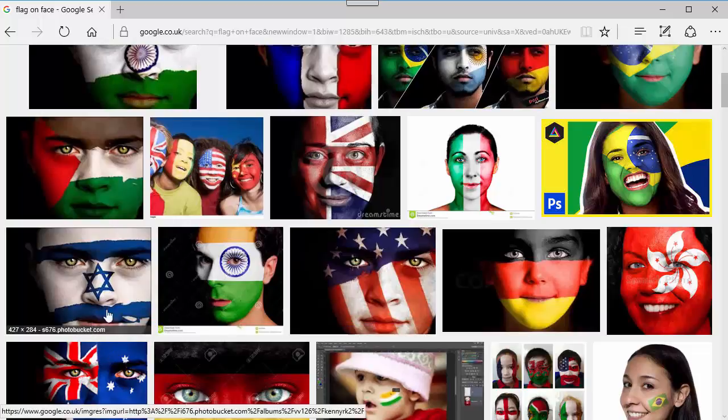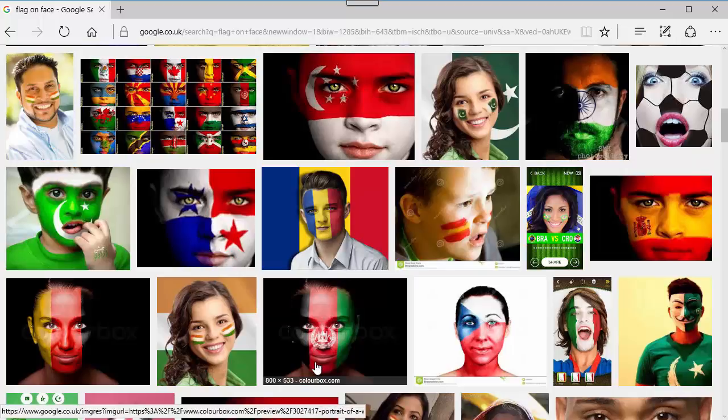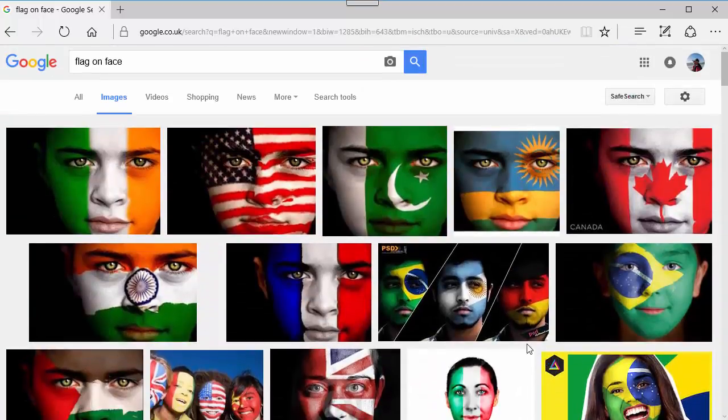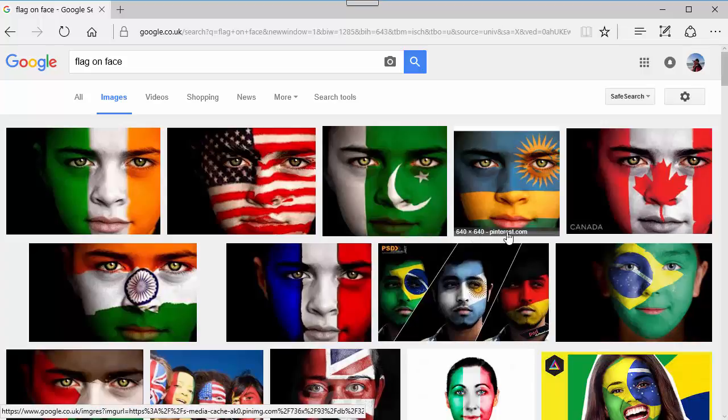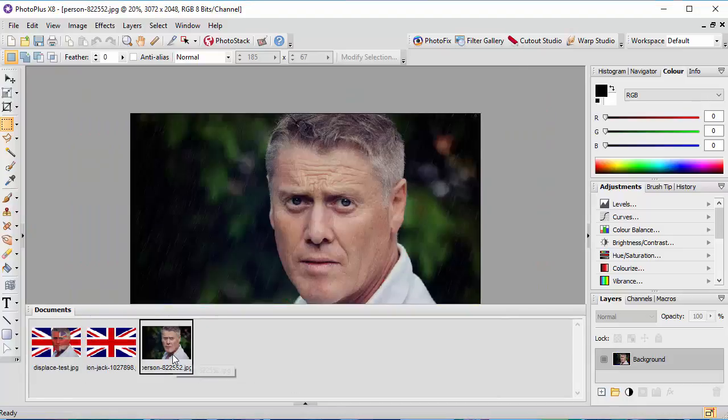But in some, the lips have been taken off, and in others the lips have been gone over with the image. That is a personal choice as to whether you take the lips out of the flag image or not, and I'm just showing you that you can do it with or without the lips being gone over. Right, so let's go back to this image here. As you can see, in this particular case, I did the eyes out, but I left the lips still part of the flag image. So let me just come over to here with my 2 images.